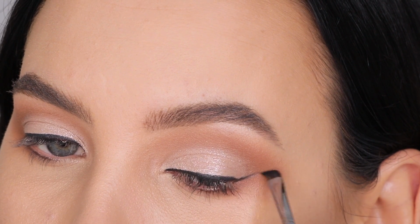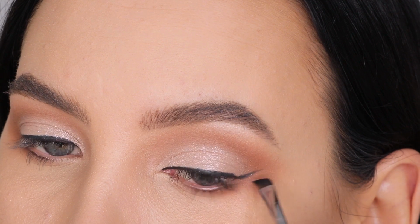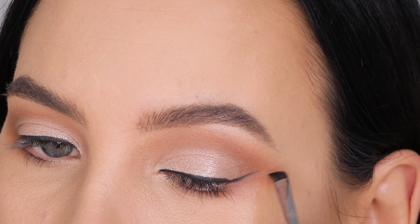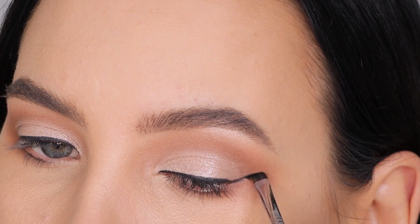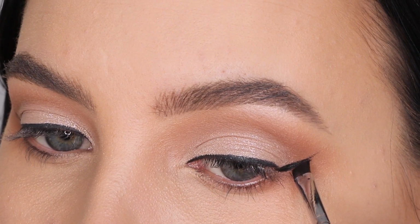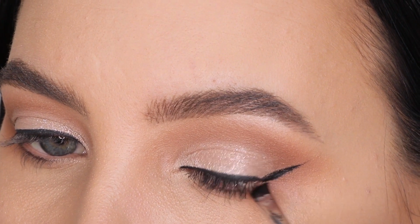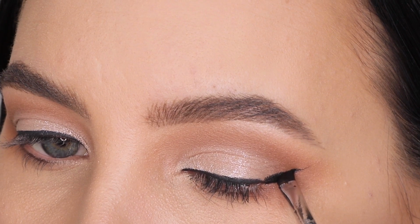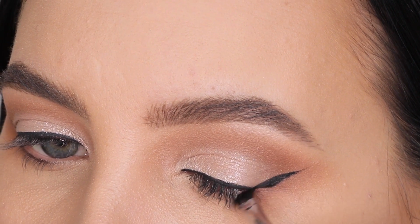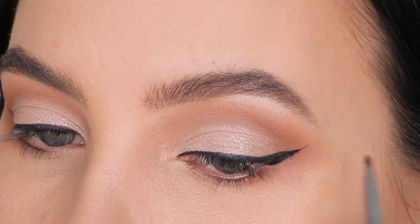So I'm gonna drag a line from the outer corner of my eye towards my eyebrow, to kind of decide where I want the shape. I always follow the outer end of my brow, and then now I'm gonna create that winged effect. Now my eyes are slightly hooded, so I always open my eyes in between creating the wing to make sure that how my eyes will look when I open them, that the wing will still look good.